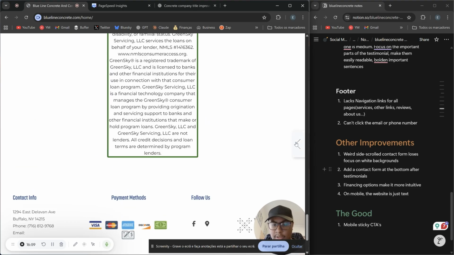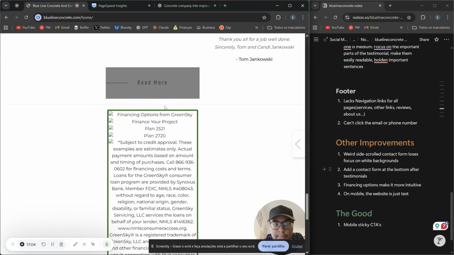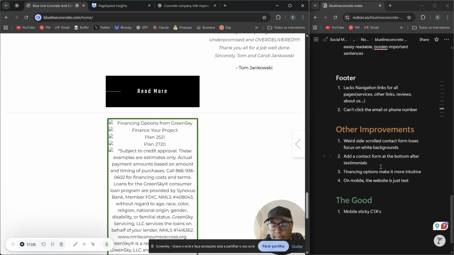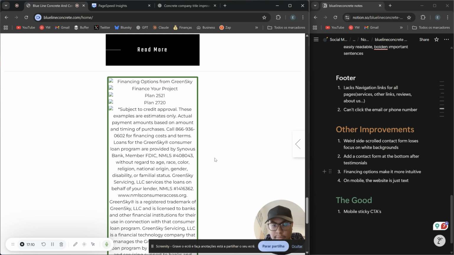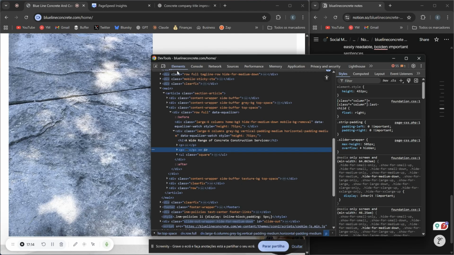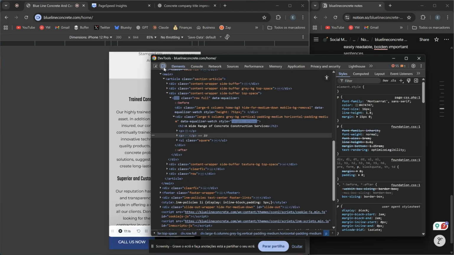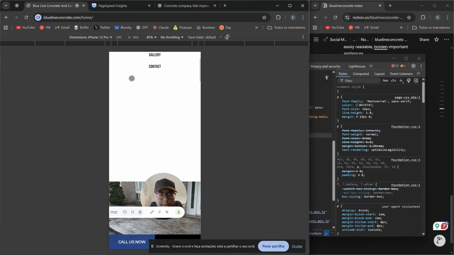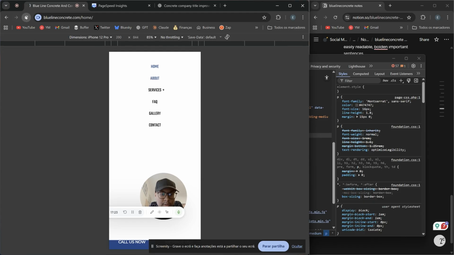Okay, so one of the other improvements that I would do is just remove this and put it below the testimonial. Make the financing options more intuitive, and on mobile, let me actually refresh this.